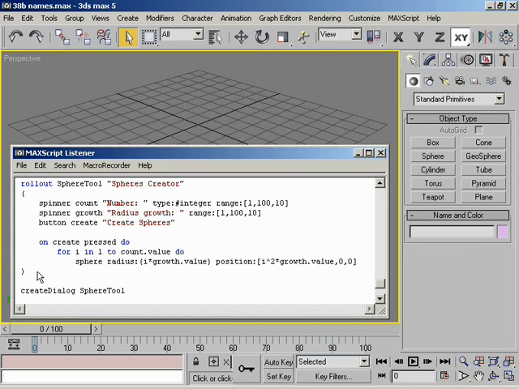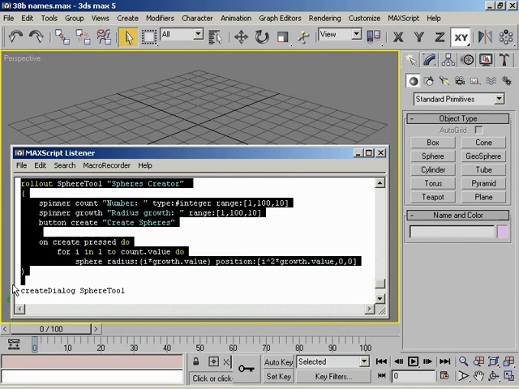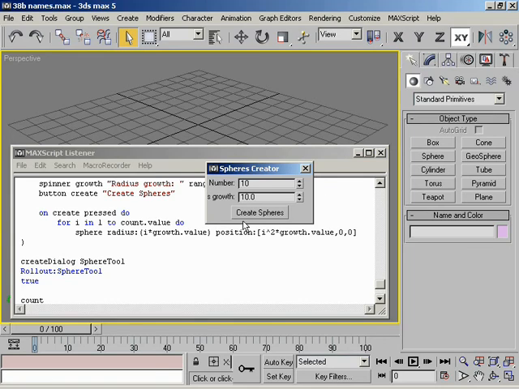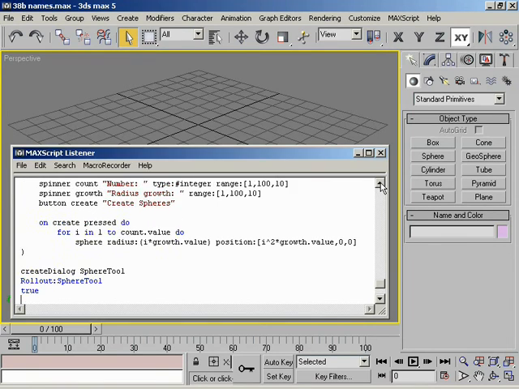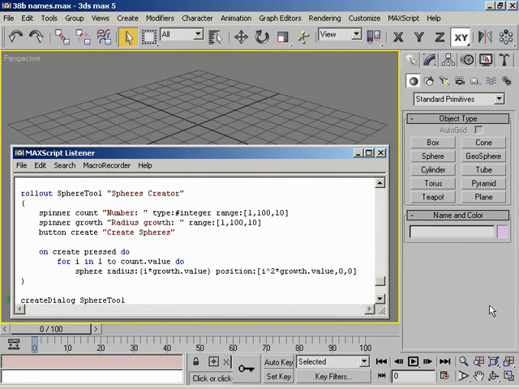The rollout definition namespace lives only as long as the dialog is open. When it's opened, the variables are created. When it's closed, they're destroyed. More precisely, the memory slots used to store the variable values are created and destroyed. So, if you have the dialog up for a couple of minutes, the variables count and growth and create will live for those minutes. The other local is the loop variable i nested down in here inside the for loop namespace.